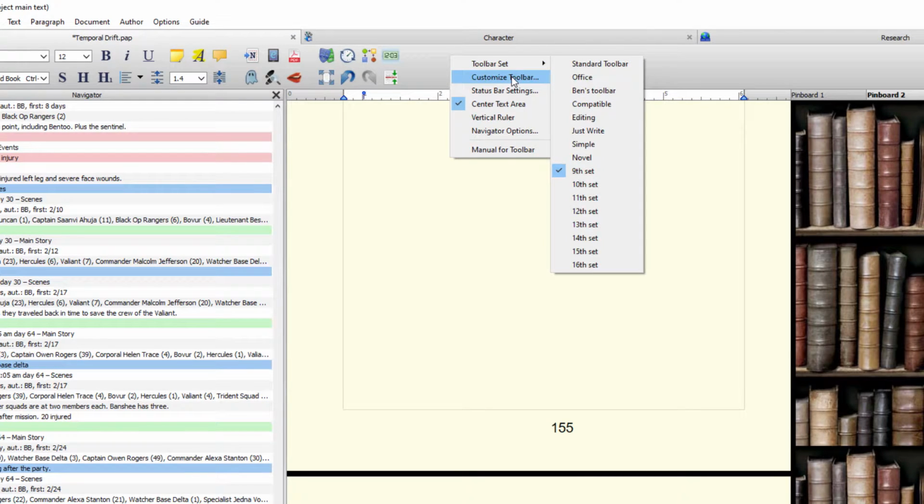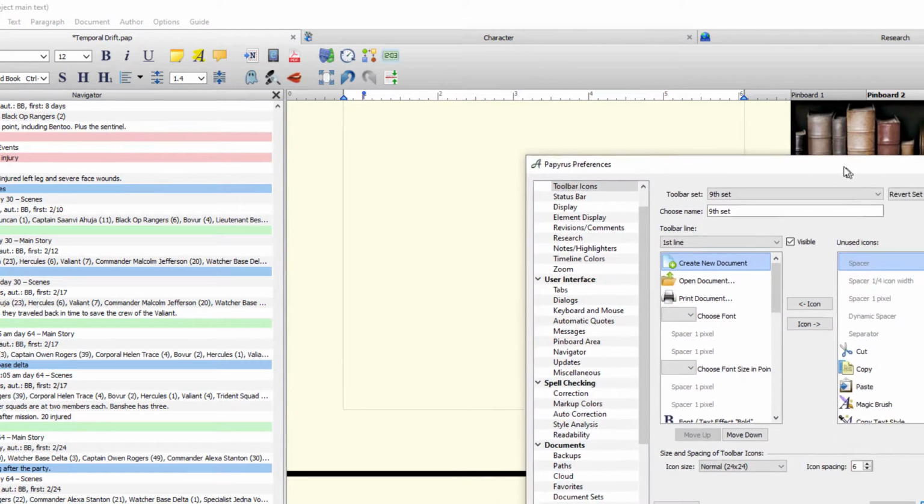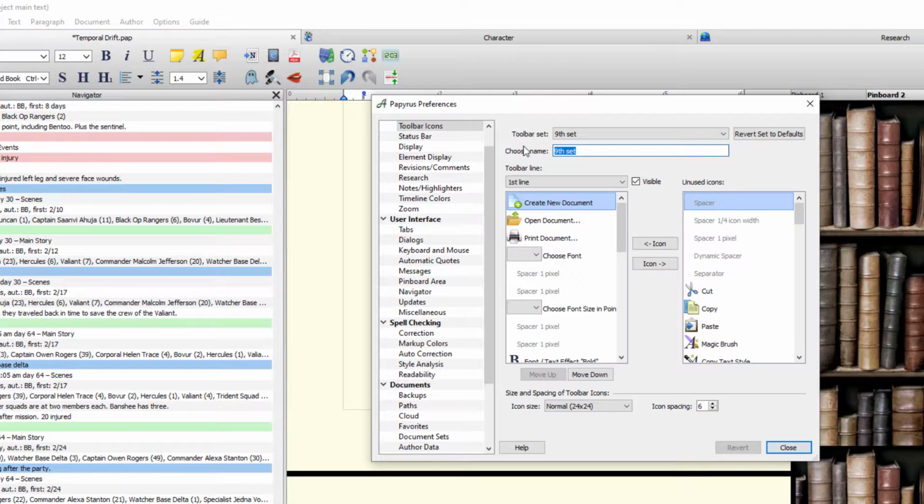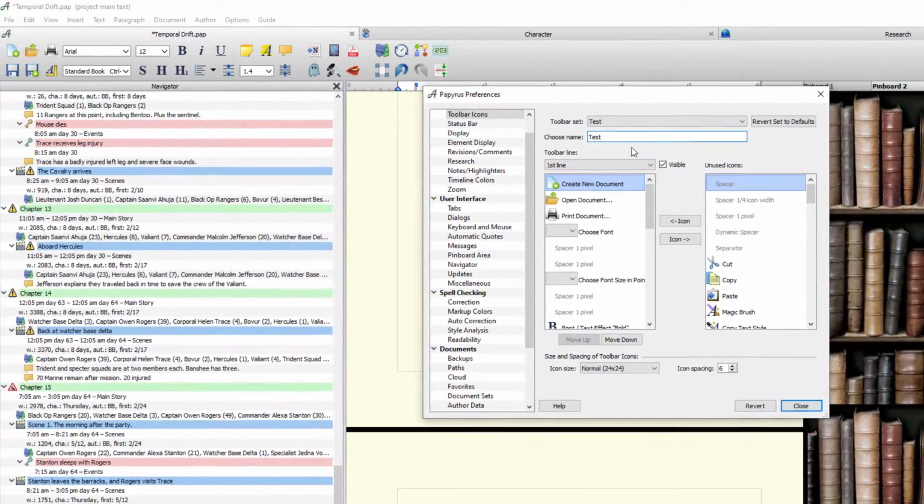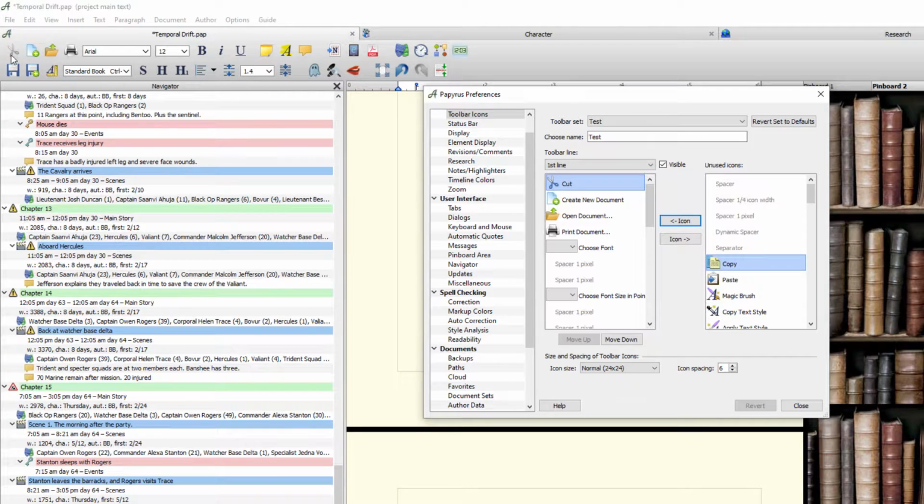I then go to Customize Toolbar. You could then rename that to whatever you want. Okay. Now, at the moment, it's in the top line. So if I add, for instance, this cut icon, you can see that the cut icon appears there, and to move it along you just click the move down and you can move that icon along.